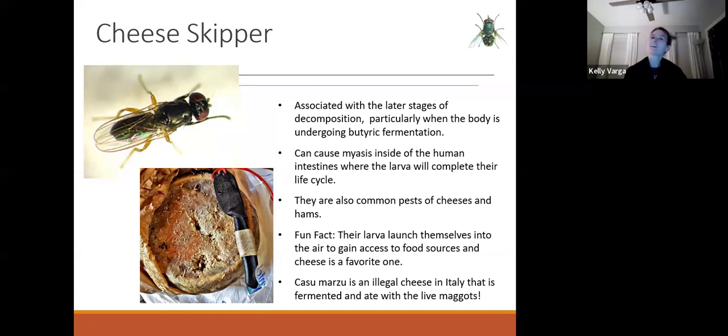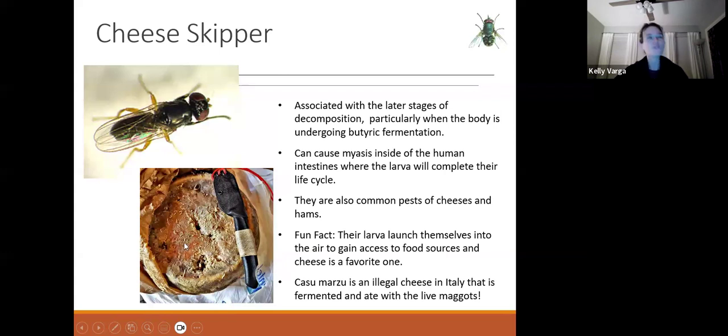And very interestingly, their larvae are capable of launching themselves. So they do this kind of wiggling back and forth, almost like a flea, and they can fling themselves very, very far, again, towards food resources. So again, they are solely attracted, right, by this particular volatile compound. And those things happen to be very uniquely found in, again, these hams and cheese scents.